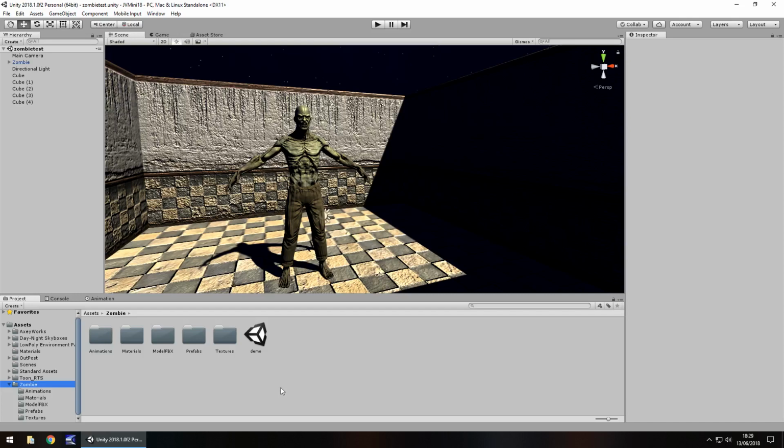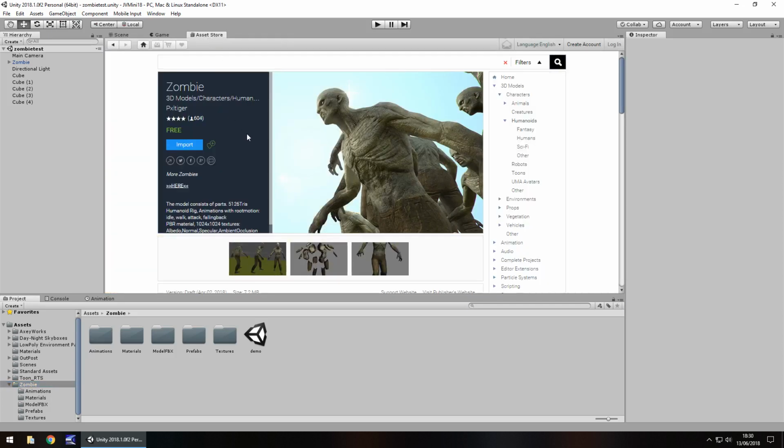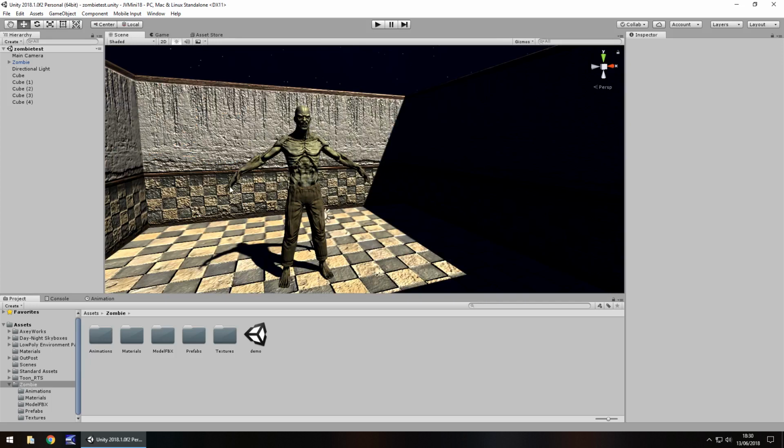Hey guys, Jimmy Vegas here, and in this short tutorial I'm going to show you how you can fix the animation of the zombie that you can get from the Unity Asset Store. The one in question is one I use in a couple of my series, and it is this one from the Asset Store. I use this one because it's well made, it's easy to use, and it's a great asset. Recently it was updated, which changed a couple of things, and some people are struggling to use the animation correctly in the same way that I've done in some videos. So this video is to rectify the problem.